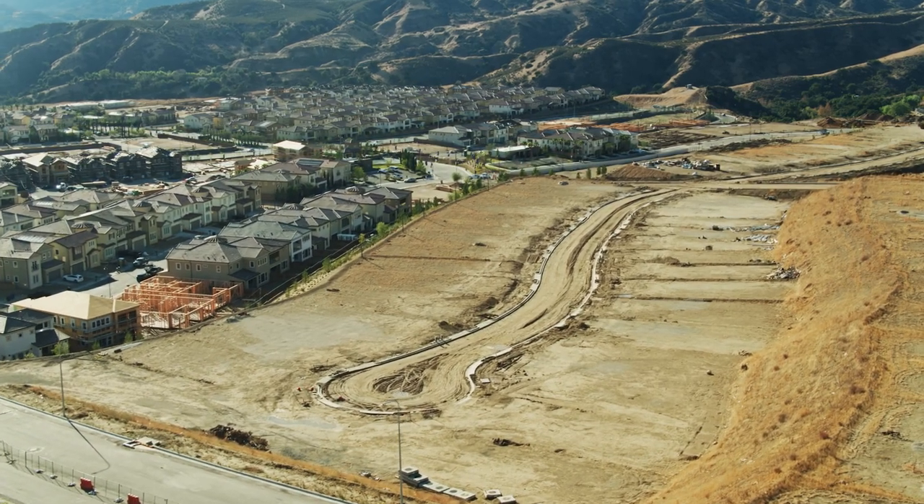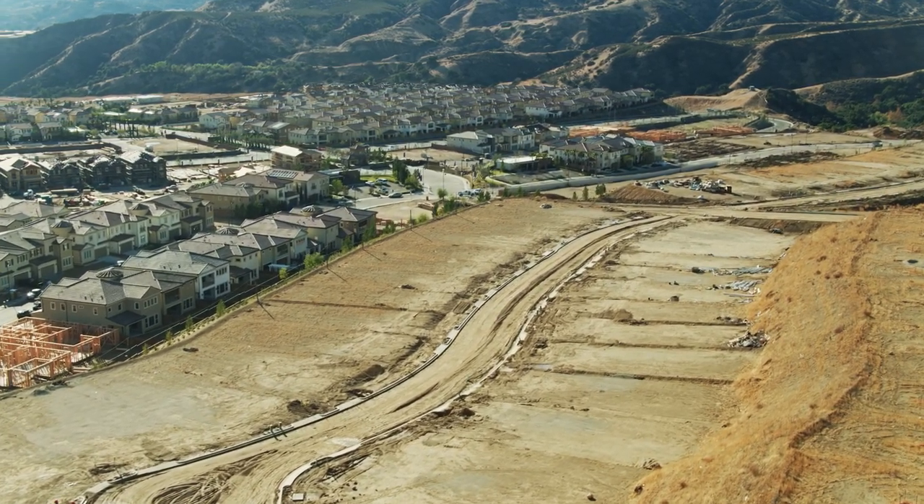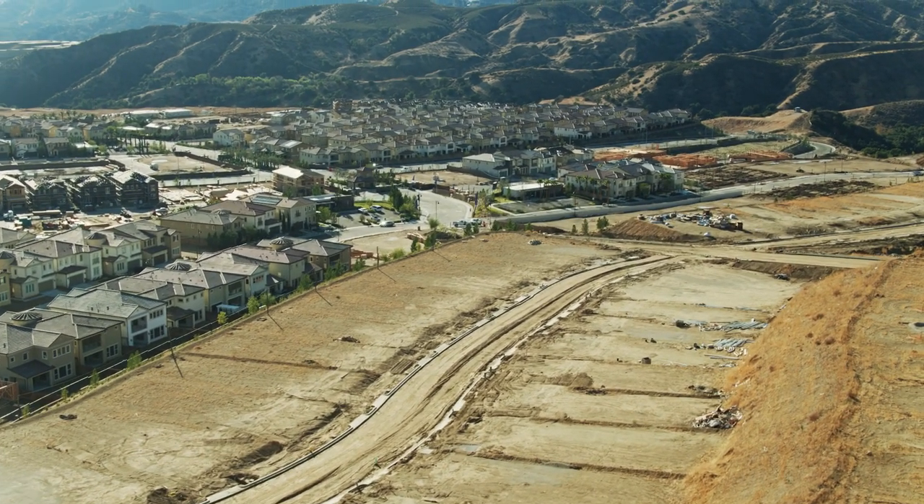Without giving away trade secrets, just to give contractors who've never dealt with this an idea: to have someone come out and do everything turnkey — handle all the drone flights and all the data ingestion — I've seen prices around the industry anywhere from around $800 to $1,200 for someone very local at the low end. A lot of projects seem to come out in the $1,500 to $2,500 or maybe even $3,000 range, which covers the on-site capture, processing, and basic site calculations. More office work and takeoff-type analysis can add up a little more.